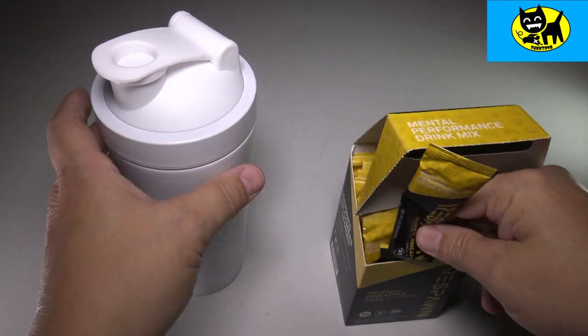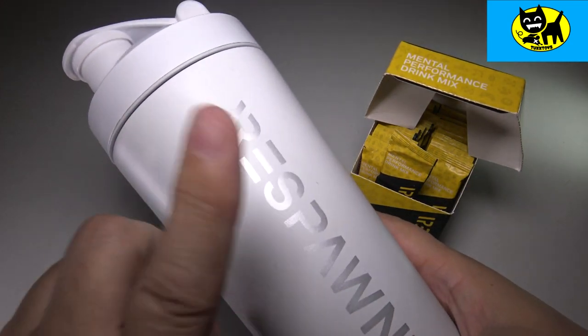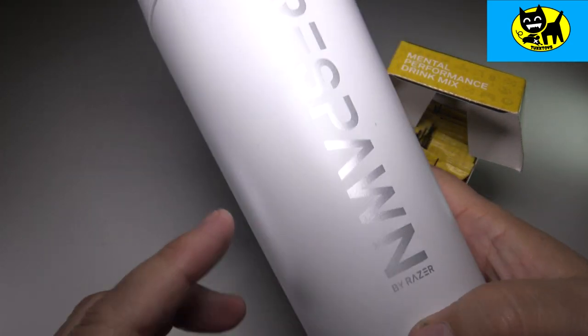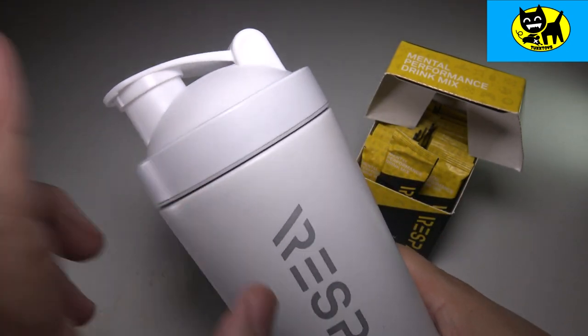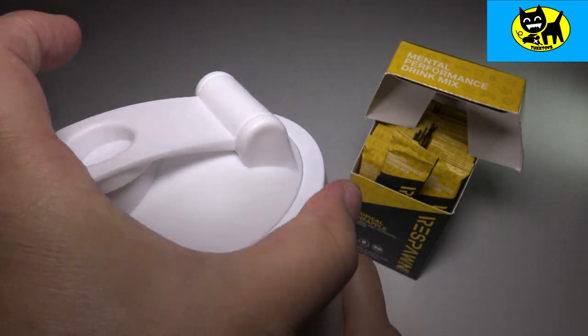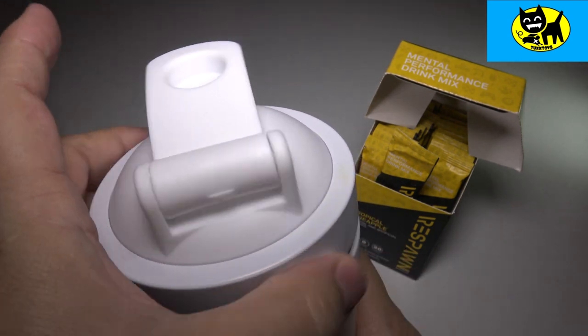So this is something I reviewed before. I will have a link for you. This is a Respawn drink shaker, by Razer, of course, a gaming company. And I have to say, I do like this a lot. People have commented, does it leak? No, it really does not. I have water in it right now.